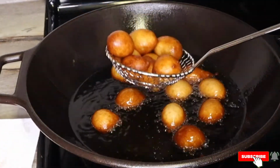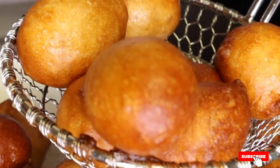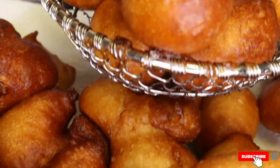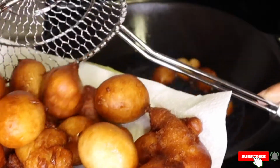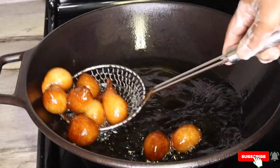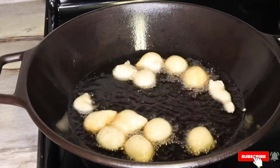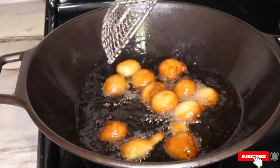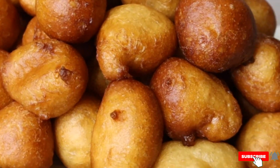Okay, so look at that yummy goodness. Oh Lord, look at that. Oh my gosh, the color is so beautiful. This is why some of us that are on a weight loss journey or plan, we can't achieve it. This is why. Oh my gosh. So this is the last batch, and yeah, we have our Nigerian puff puff.